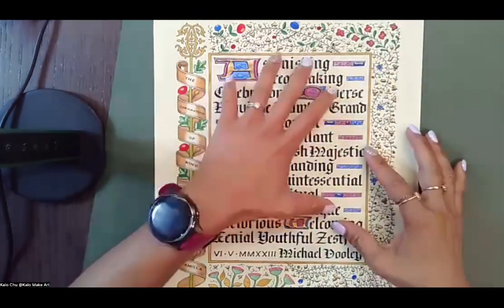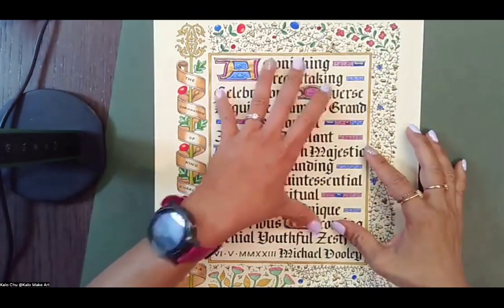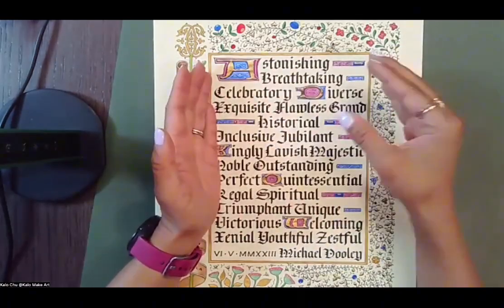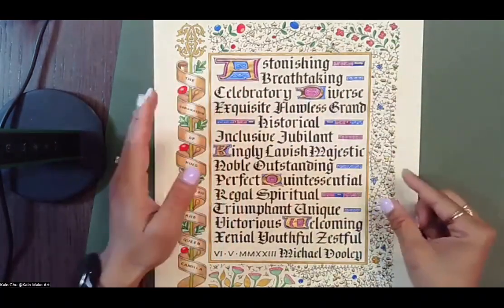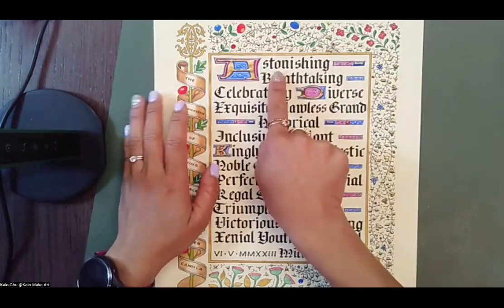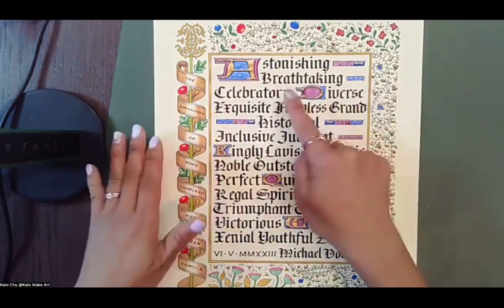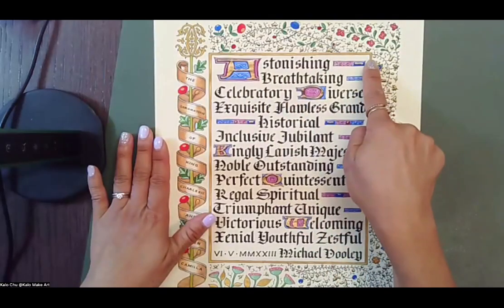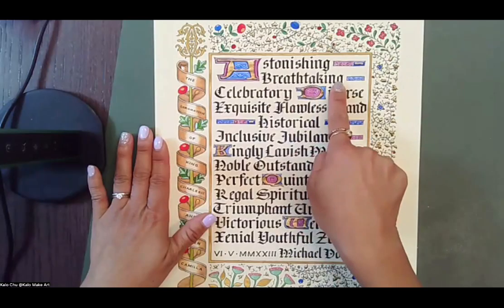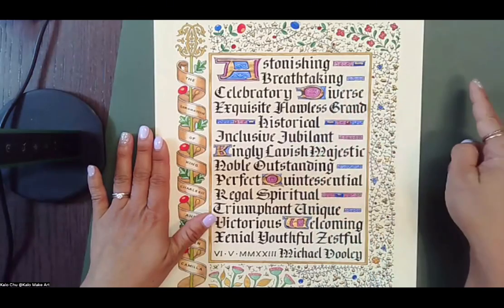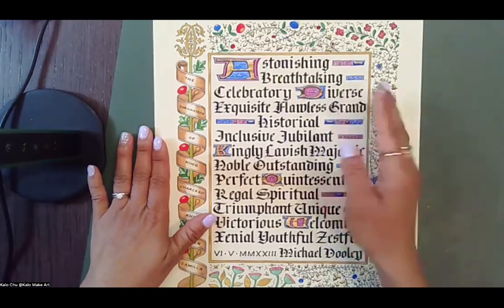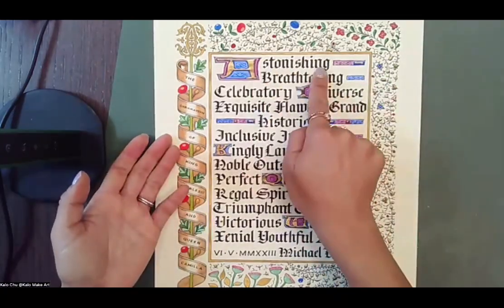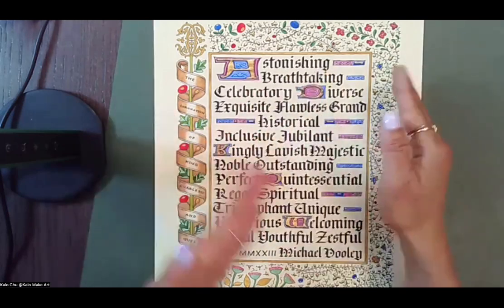The first thing I will always think about is my calligraphy writing because I need to know the width of it, right? So I'll always write it out on a piece of paper and then adjust all the line spacing. Now, I noticed that the words that were given to me are sometimes not able to fit into one line. Let's say astonishing and breathtaking cannot fit in one line. And honestly, I don't really want to break the word, even though you can, but I think it's just more legible if it's one word without breaking them into separate lines.